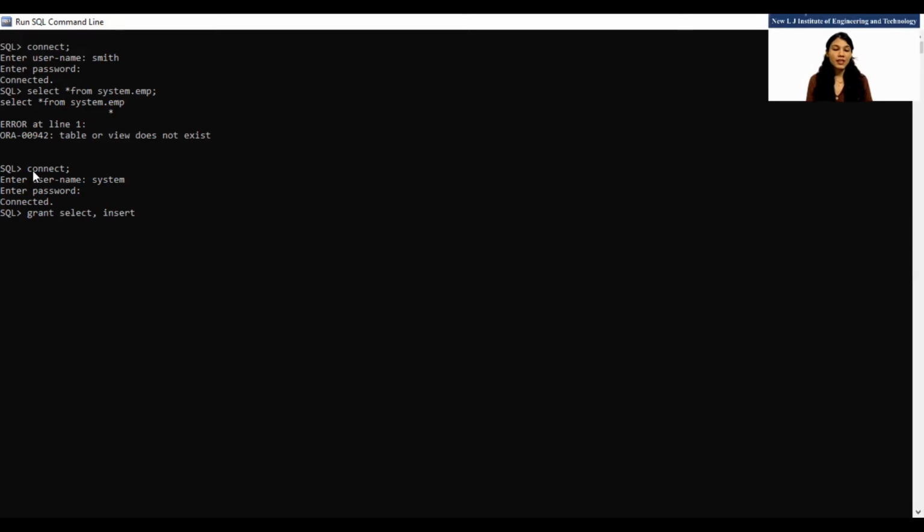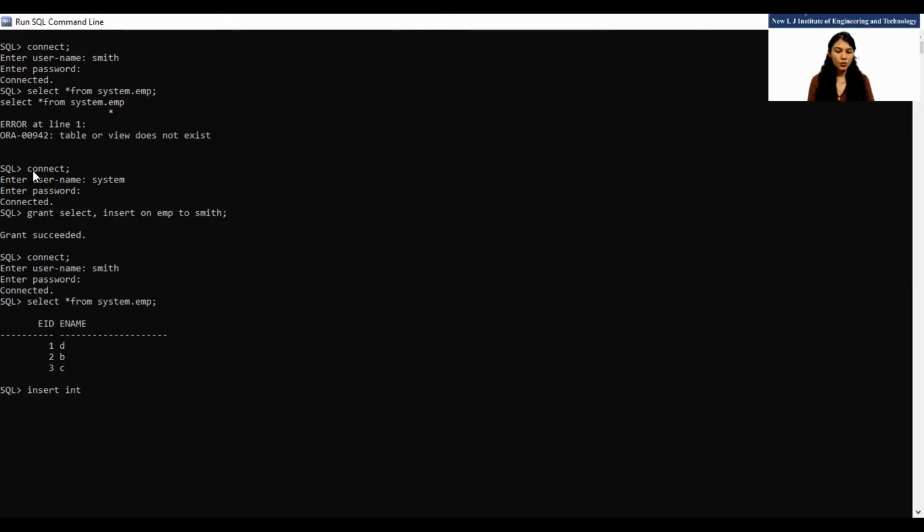Grant, then privileges like select and insert, then on your table name, I want to give privilege on employee, then to whoever the user is, here it is Smith. Grant succeeded. Now you need to connect with Smith again, username Smith, password is ABC1, and now I'm connected as Smith. Now if I use this select query and run it, I can access my table. Suppose I want to insert data, yes, I have privilege to insert data as Smith.